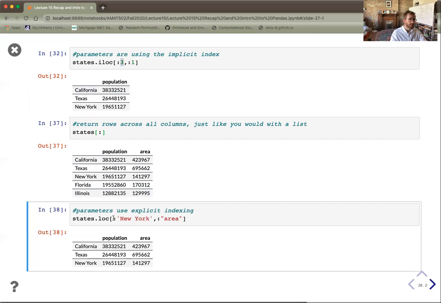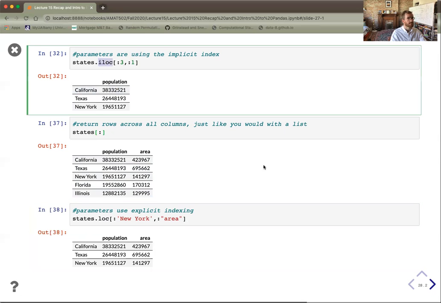Here you can just go ahead and say, I want everything up to and including New York, instead of New York minus 1, which doesn't really make sense. And similarly with area. So this uses explicit indexing and uses the indexes that were used to create my data frame using .loc. But iloc allowed me to use these integer indices.